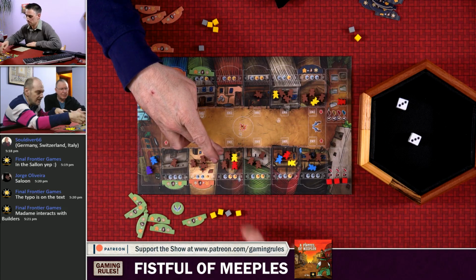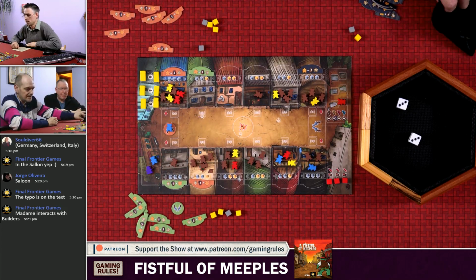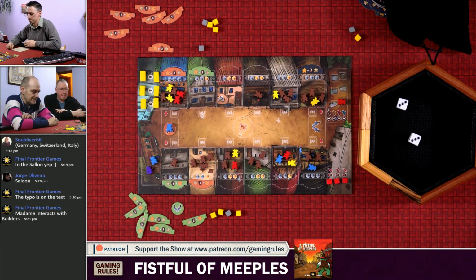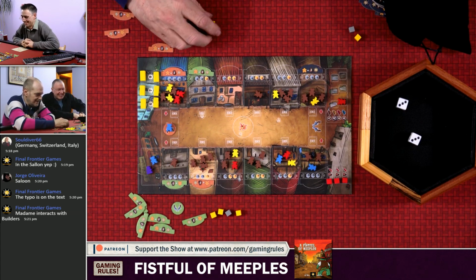Why does it do nothing? Mine is mine if there's a marquee. Yeah, okay. There you go. You're done. Right, we have another deputy ready for a showdown.